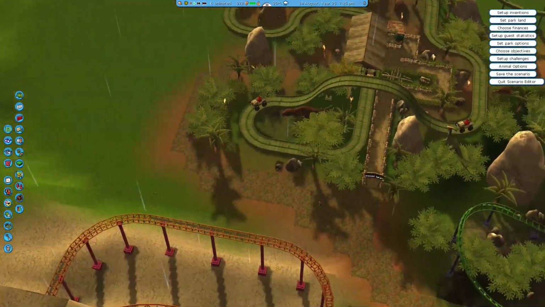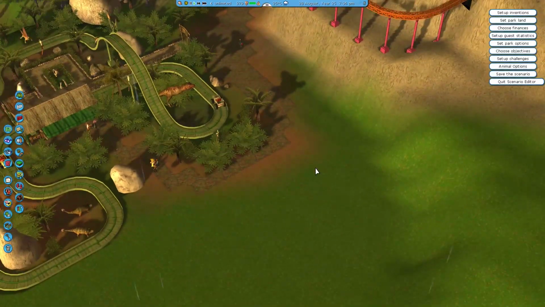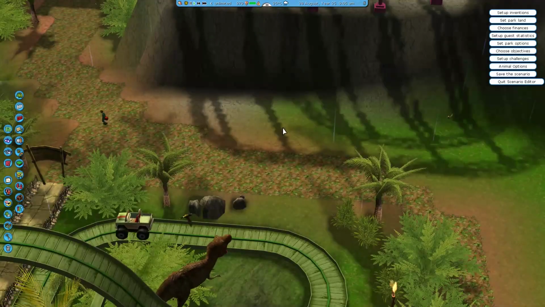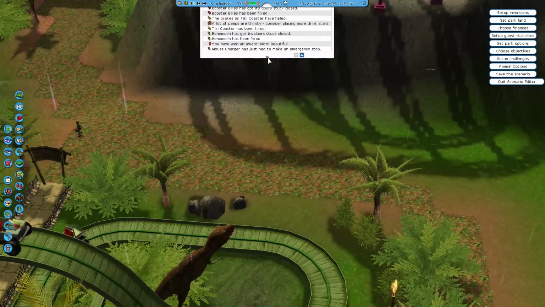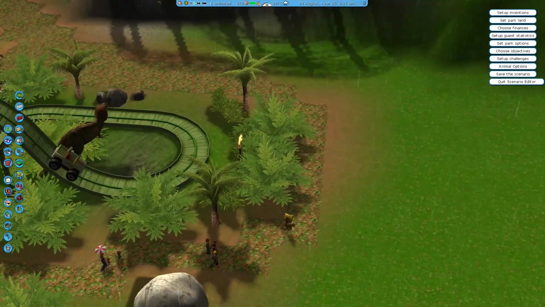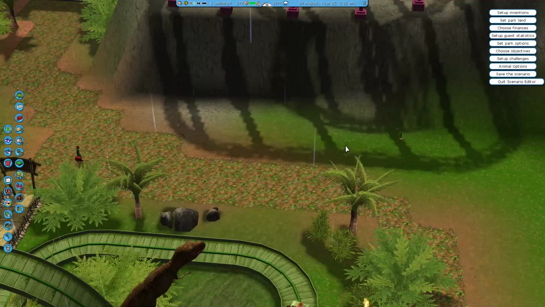All right, what I'm going to do now is find a way to add some nice shops, some food stalls into this area. Because the guests were actually quite complaining that they were quite thirsty. Or maybe it was the park inspector who told me. But yeah, that's probably something to keep an eye out for.